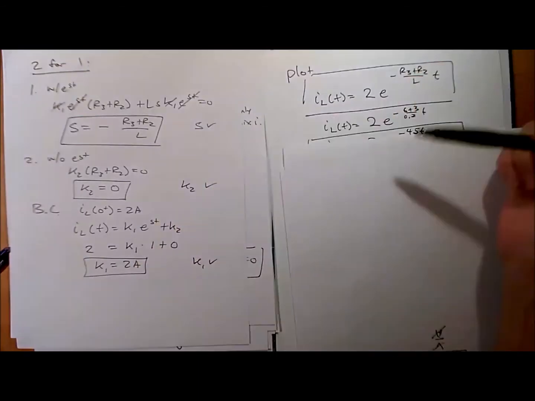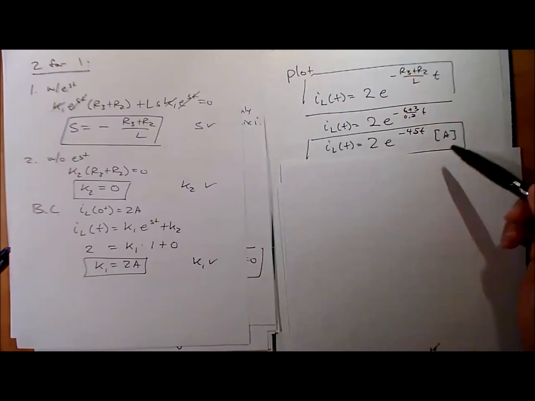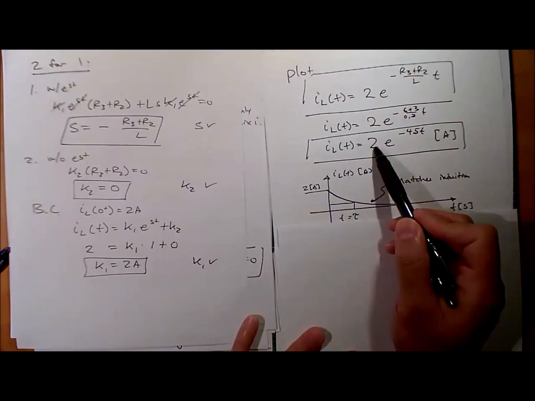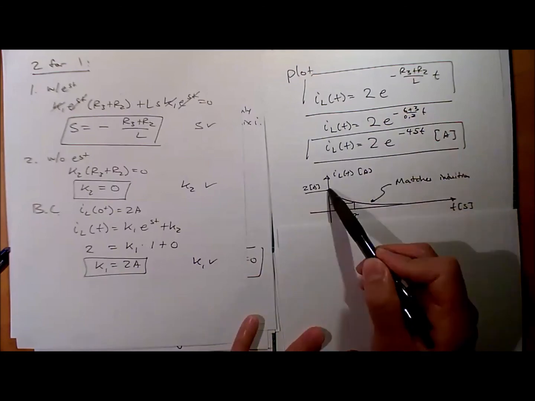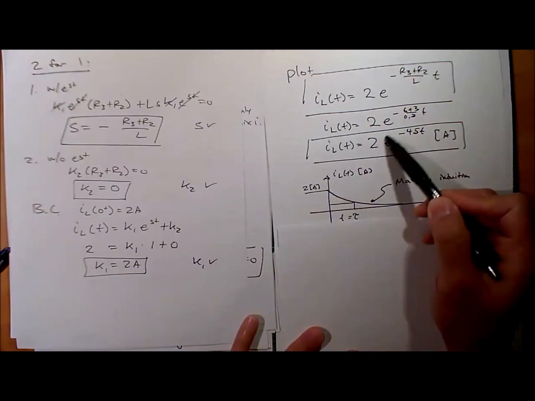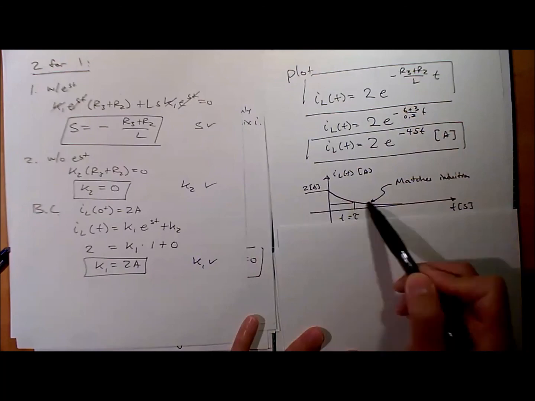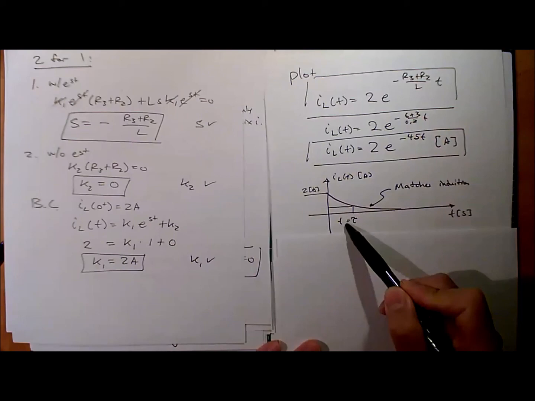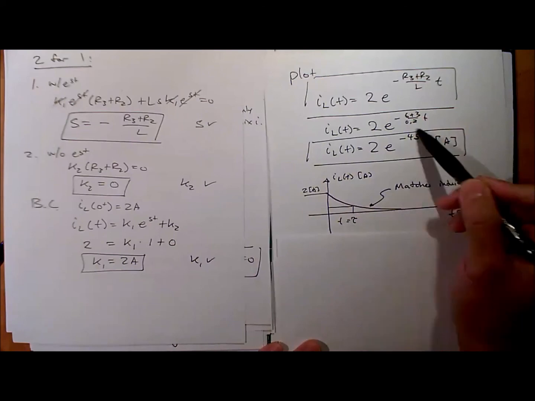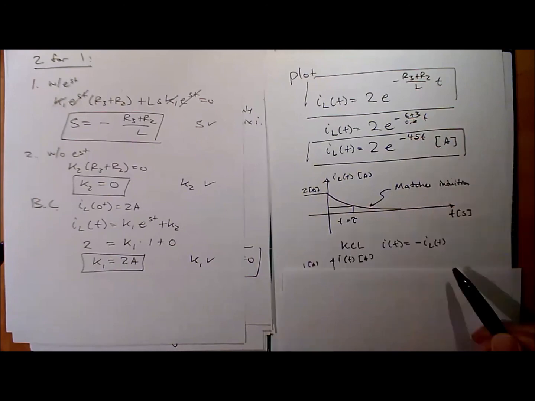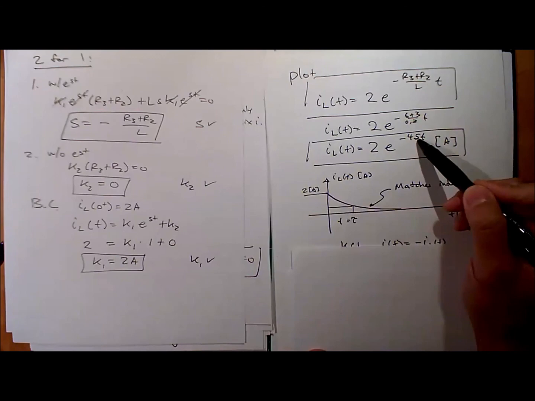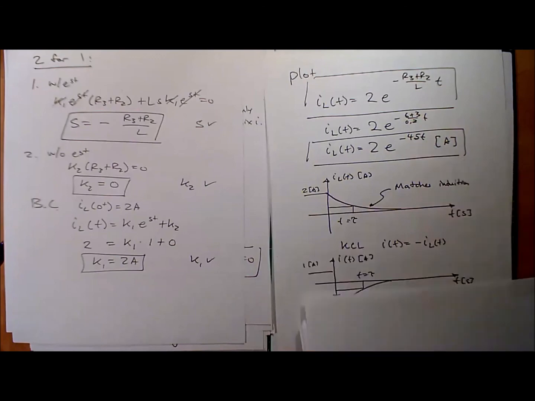Okay, I can plug in the numbers for R's and L's. I get negative 45t, and I can plot that. This looks like a thing that starts at 2 and then decays down to 0 with this negative exponent. Nice, that matches our intuition, yes. What about the time constant? Time constant is, if you recall, the time it takes to get to 1 over this. So this is going to be about here, right? And so it'd be negative, or sorry, it'd be 1 over 45, okay?